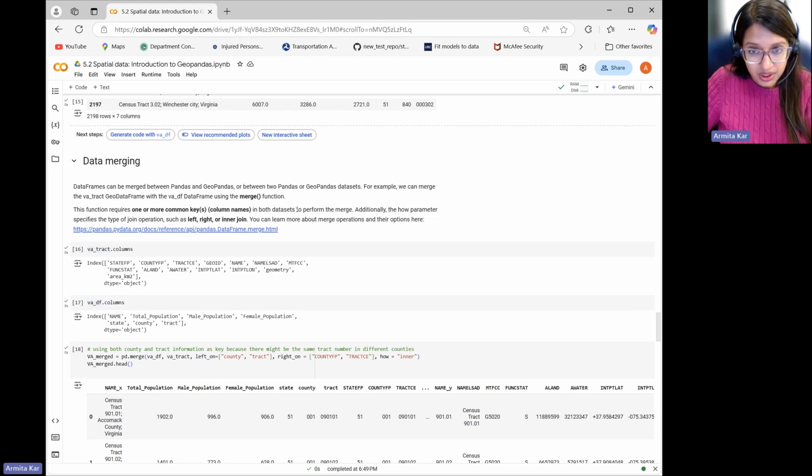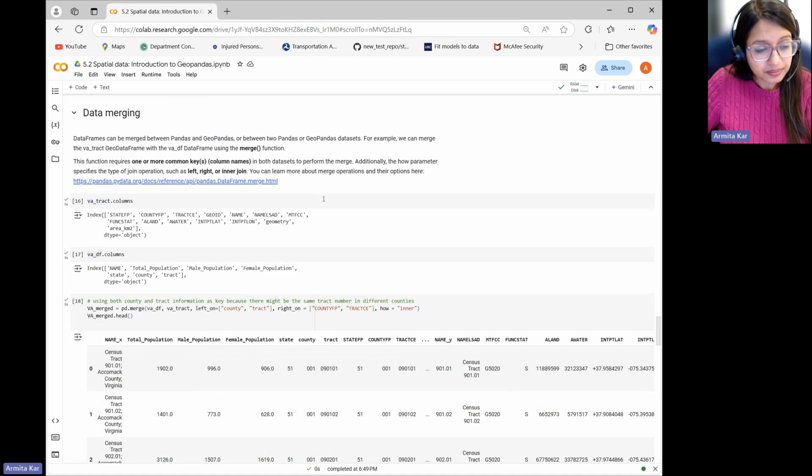For that purpose, we use this merge function from the pandas library. But to perform this merging, you need to have one or more common keys, or column names that are common within both data sets. Their data types have to be the same so that based on those keys, we can merge these two data sets.